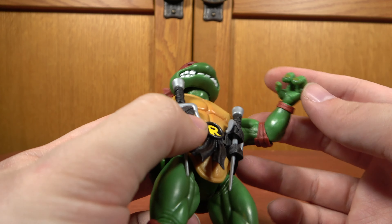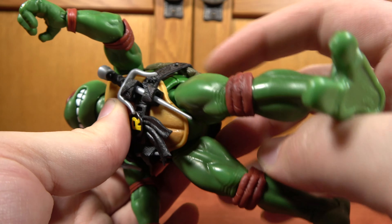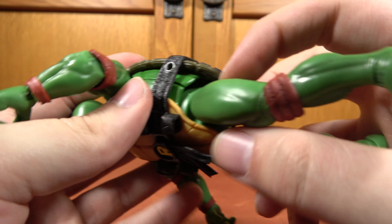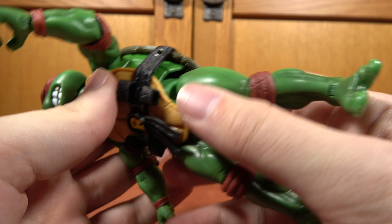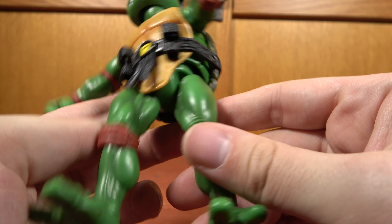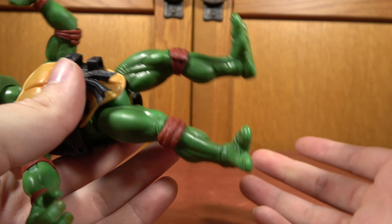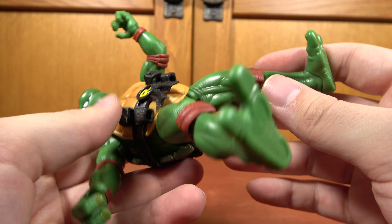When it comes down to the figure itself, the actual engineering is pretty neat. Your arms are kind of basic stuff, and the elbows not going 90 degrees is a slight problem, but I found it's not actually that big of a deal. The biggest thing I noticed was the waist joints, because what's neat about it is it's a free-floating ball joint up in the torso that moves around and turns. Because this is a soft rubber piece in front, you actually can get some waist swivel out of a Turtle, which is pretty cool. The Power Ranger Ninja Turtles actually use a very similar system to this, ironically. Being able to turn the waist is what gives this the extra edge on a lot of Turtles figures.